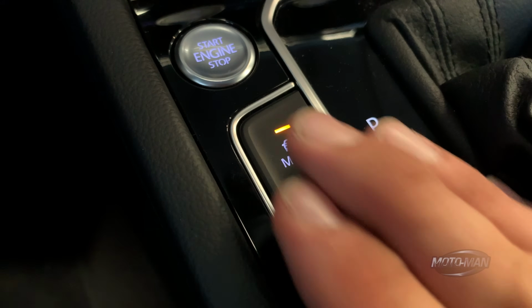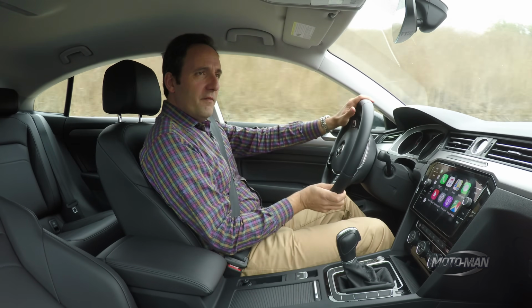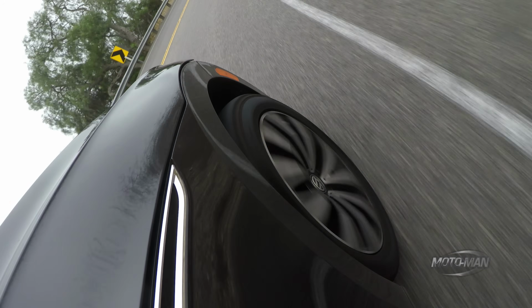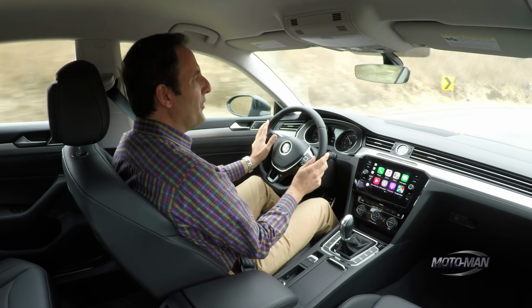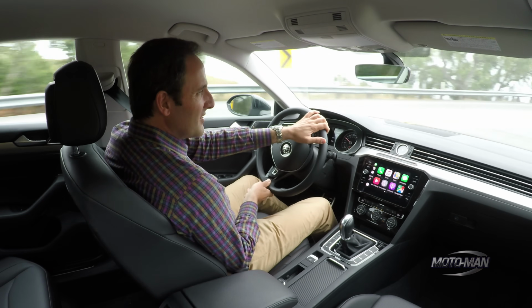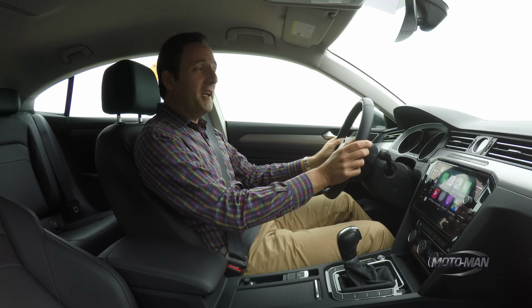But let's switch over to sport mode. Santa Maria Madre de Dios, or should I say Vaya con Dios. Push a little harder in here, tire squeal goes away, lean goes away, and that plow comes out of it. Yes, you can absolutely tell it's front wheel drive bias, because really the all-wheel drive is more for inclement weather, things like that. But here it takes a Buick and makes it much more capable than any Electra I've ever driven.